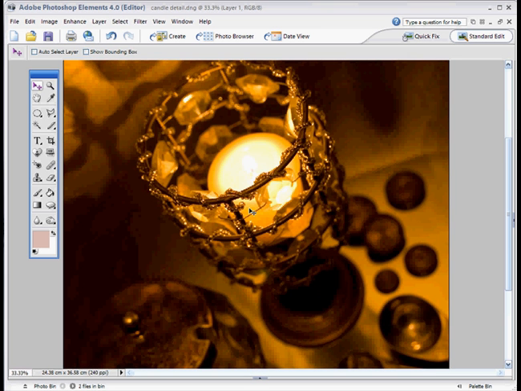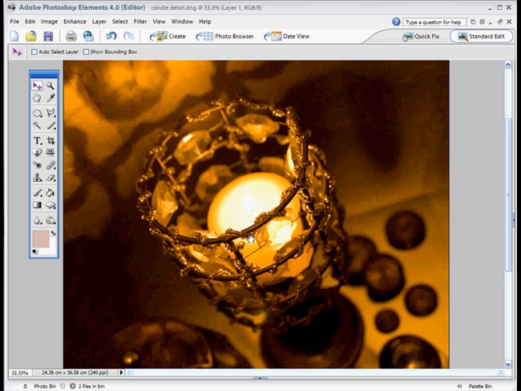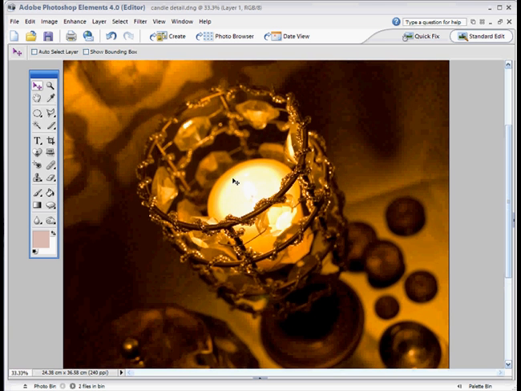I'll just move this out of the way, and let's just hit Ctrl and plus on the keyboard a couple of times so we can see very clearly what's happening. Now if you hold down the space bar as well, you can navigate around the image by clicking and dragging it. Okay, so click onto the eraser tool, and it's already set to a soft-edged brush here, which is great, and the size of it looks alright.